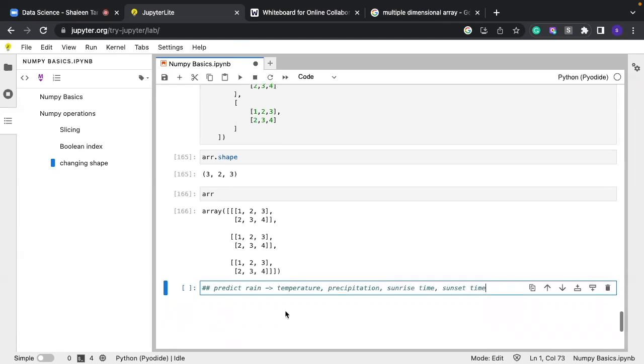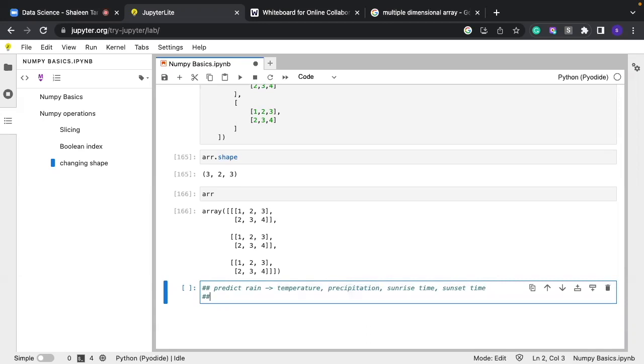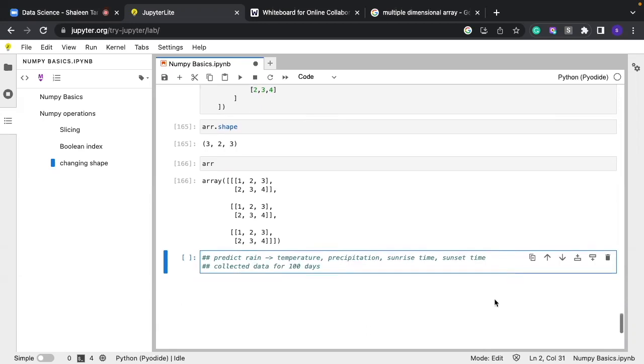You're taking this into account. Now this would generate a two-dimensional array. Let's say you collected the data for 100 days. So there would be 100 rows and four columns. Make sense? Yes, sir.